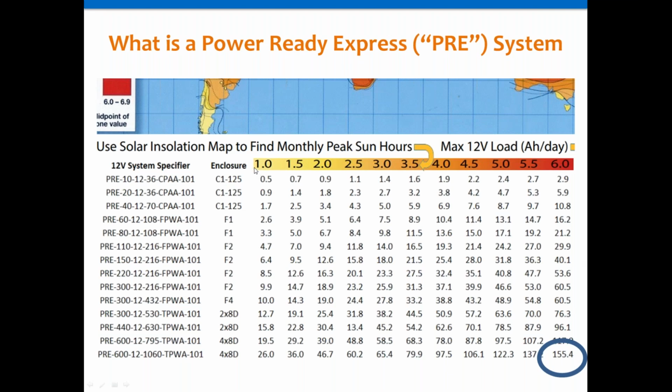So in the top column here, we have solar resource values for your site, worst case winter month average. So if your worst case winter month average solar resources are between 5 and 5.5 sun hours, you would use the 5.0 column. And you would go down to the corresponding max load that you need and go over to choose the system in question.